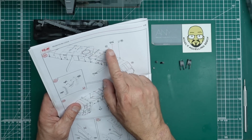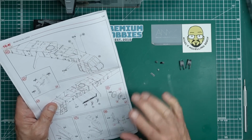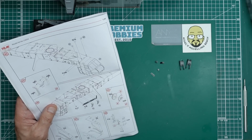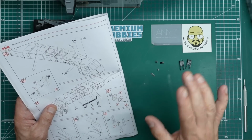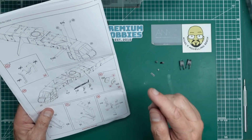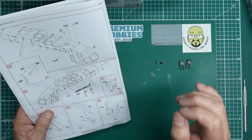We have those two bits going on. We have G16, which I've got off here. We have G106, which I've got off there, all cleaned up and good to go. One thing I will say, a bit of a negative on ICM: perhaps designers need to think more carefully in future. I've noticed a lot of these sprue nibs are in the most obvious place.